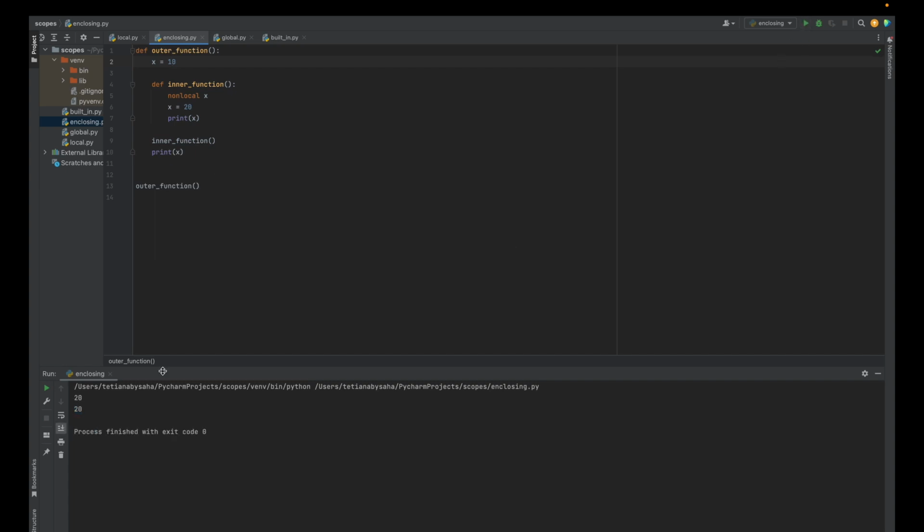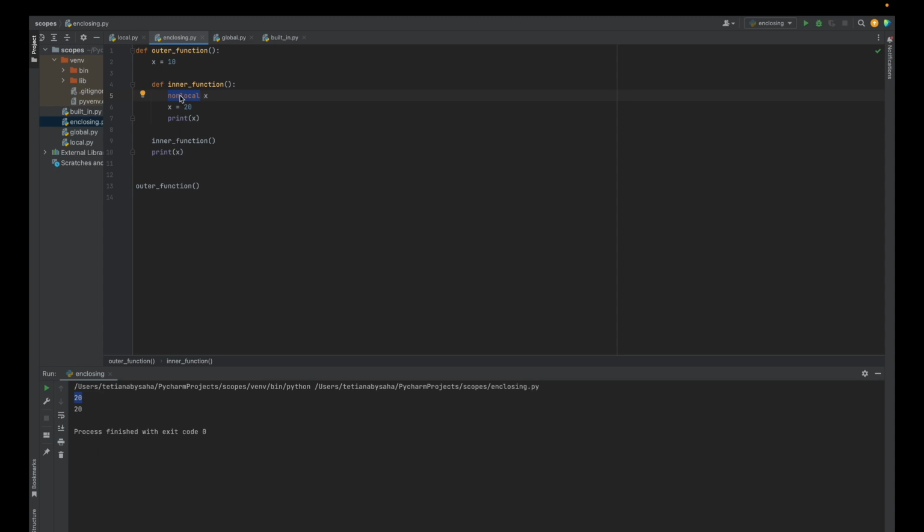Let me run it. You would see that we have 20 and 20. So when we call print outside the function, it prints also the new value of x, which is 20, because we just changed it using this nonlocal keyword.